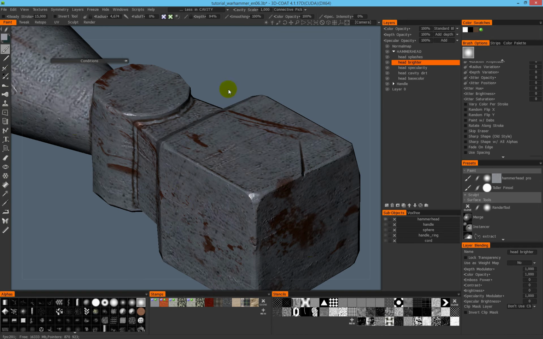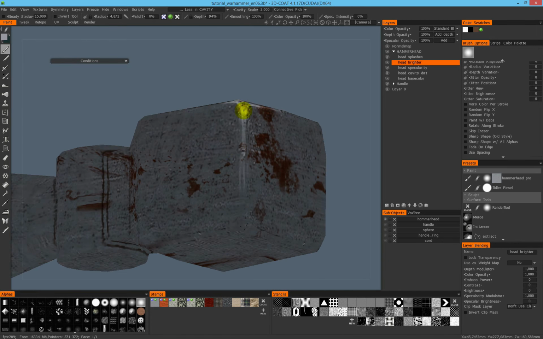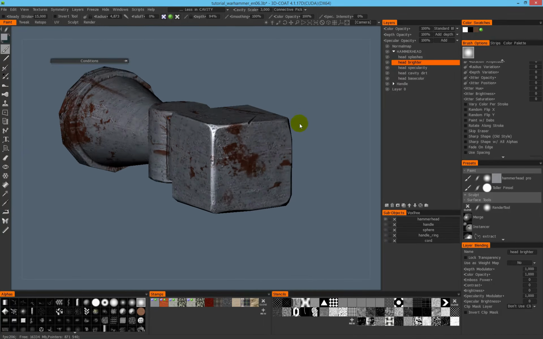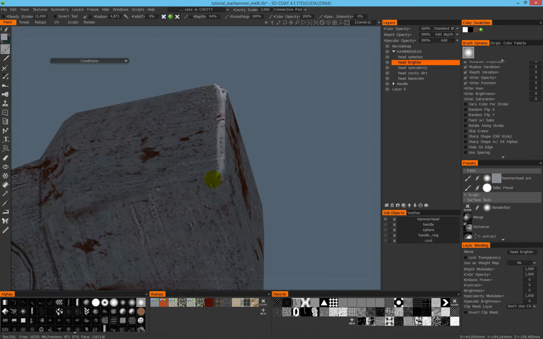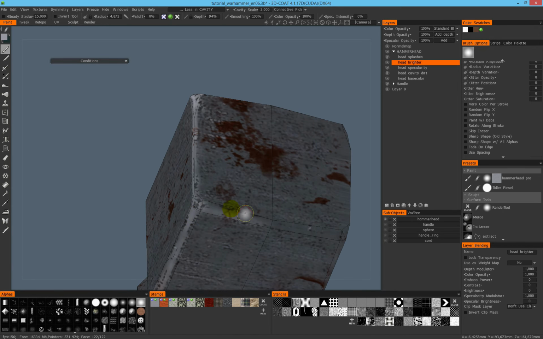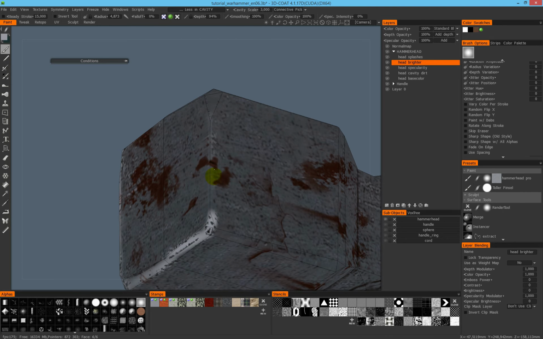Again, less in cavity and only the color. But this time I'm using a much higher value. Okay, and I try to be fast, because in this way it looks much nicer. It looks like a real metal. That's at this position, so that's the reason why I would like to do it again. Okay, so I try to be fast and show it to you.